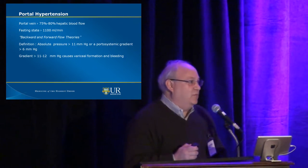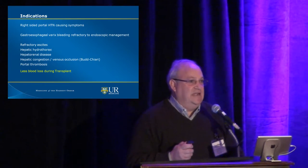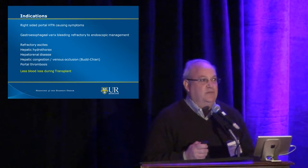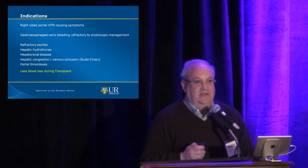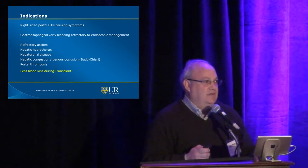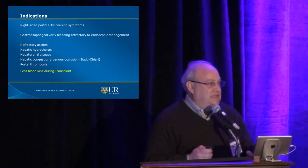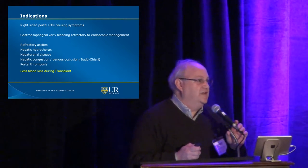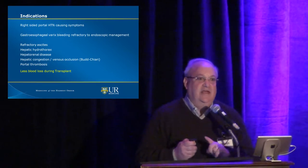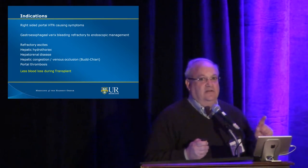What are the indications for doing TIPS? Most of the indications have to do with patients who come in with refractory ascites, which is an elective procedure, or a hydrothorax, also elective, or less commonly an acute variceal bleed. We used to do TIPS all the time during the middle of the night. We no longer do that — patients get stabilized and everything is done in a much more controlled environment, usually in the morning. The first TIPS ever done at the University of Rochester took six and a half hours and 1.9 liters of contrast.